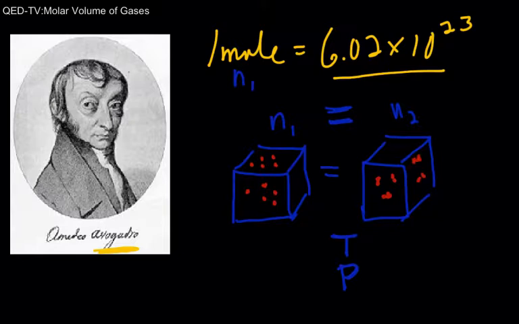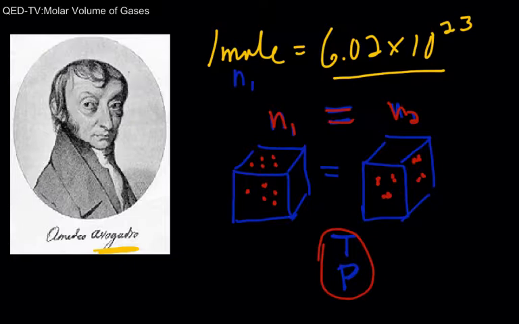Okay? And if both gases are under the same temperature and same pressure, and I have equal volumes, it does not matter what kind of gas these are. However many moles of helium gas I have in this box, I will have the same number of oxygen moles in this box over here. So that's what Avogadro determined. He figured out that if you have equal volumes under the same conditions, you will have an equal amount of moles of gas, no matter what kinds of gases there are in there.